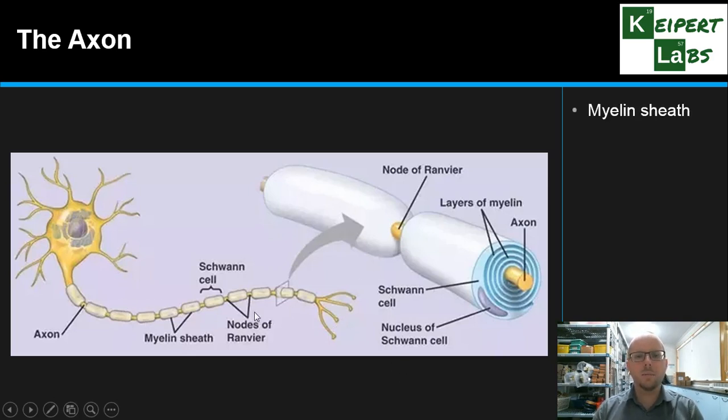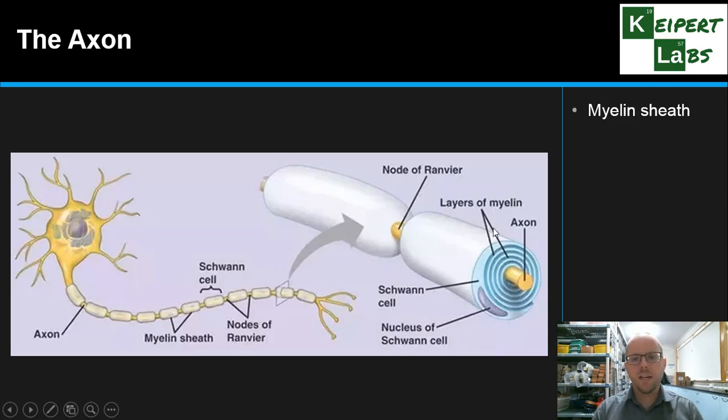The first one is how it's able to be protected. You see on this diagram these little white nodules, they almost look like rice bubbles connected together. This is what's called a myelin sheath, and here's the close-up. Myelin is this fatty molecule network that wraps around the axon like insulation around an electrical wire.